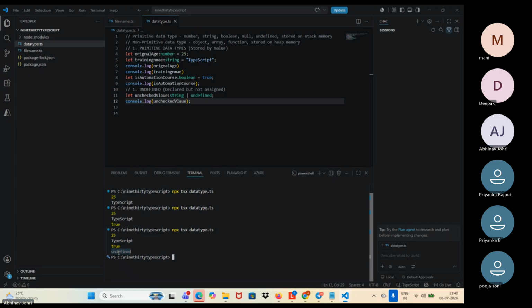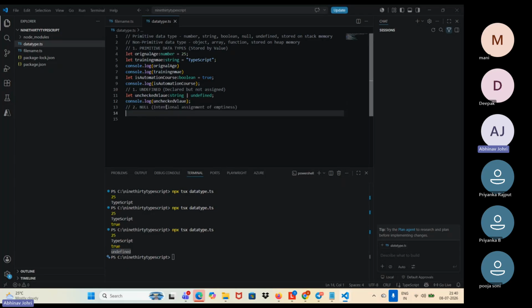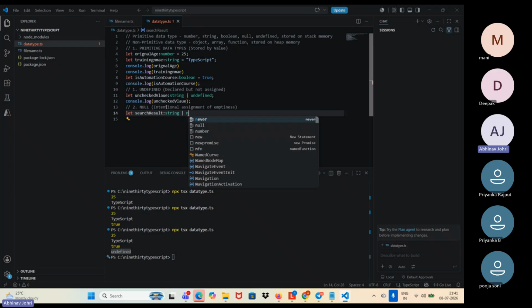Okay, another is null. Null is intentionally assigning a value. Intentionally we are not giving undefined. We are giving, okay, give zero or null value to it. So I go over here and write search result. Now I give intentionally null to it.